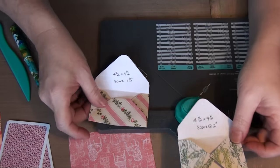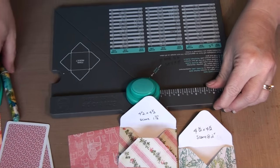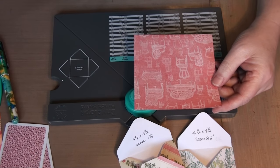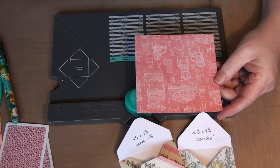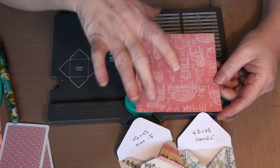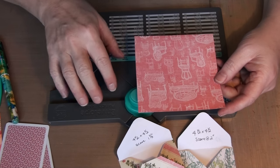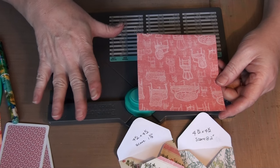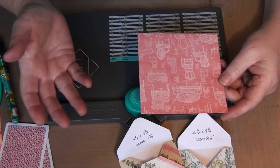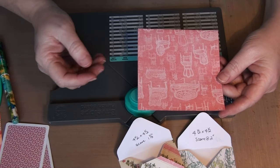And in case anybody is unfamiliar with the punch board, I'll just demonstrate how to do that. So what I'm using is the Kirby Teasdale paper pad that's 4.5 this way and it's about 6 that way. And so whenever you do an envelope, you always start with a square. So I stuck with the 4.5 because that's what the paper pad came as, and I started playing.